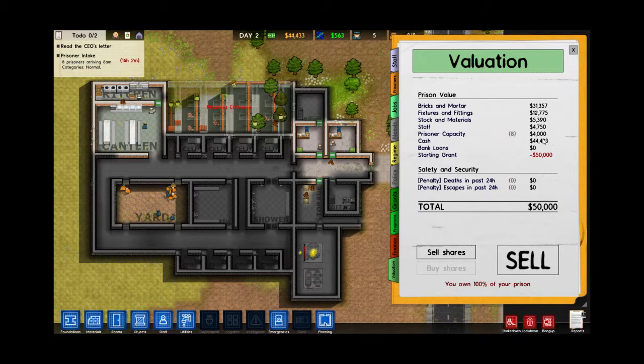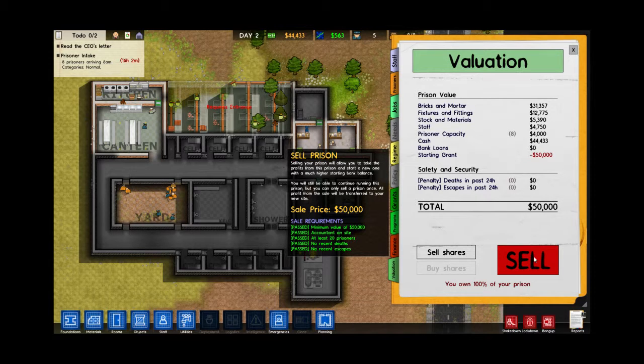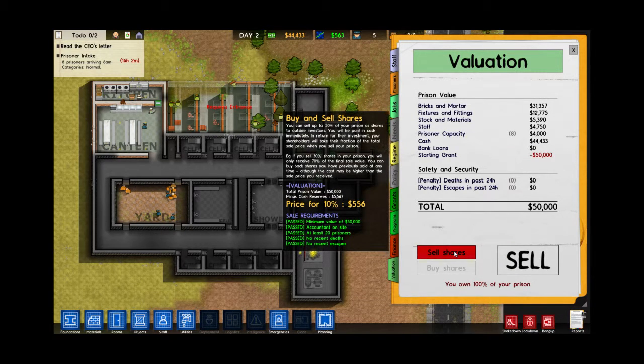The cash is the big one. 4,400 I have on hand. But they also take away your starting grant. They devalue your prison if you were to sell it today. You have to have at least 50,000 value. You have to have an accountant. You have to have 20 prisoners, no recent deaths, and no recent escapes to be able to sell. You can also sell shares in your prison to get loans or to get money. So my prison is not worth a ton. It's only worth 50,000 minus cash reserves. So I could sell shares for 10% of my prison value, which is just $556. That's not even going to hire a guard, so I won't sell any shares now.